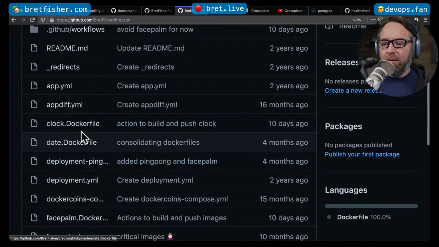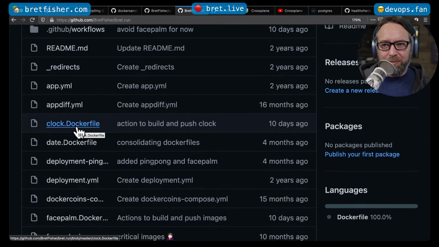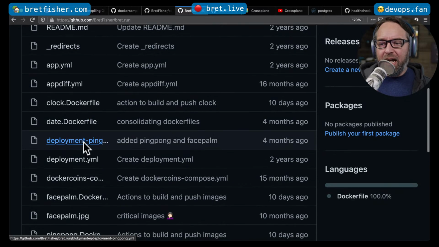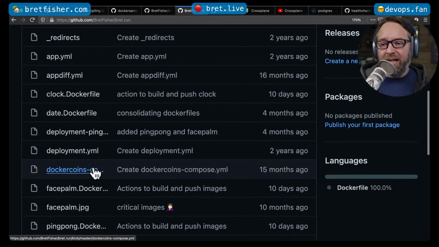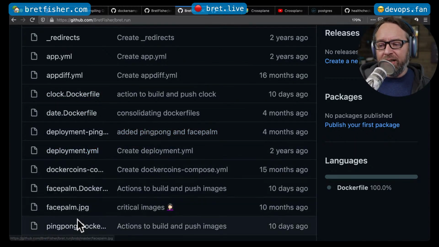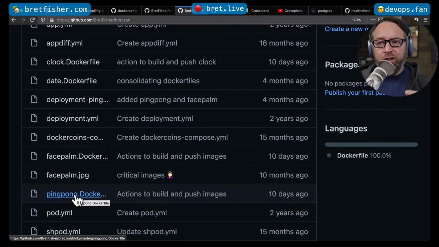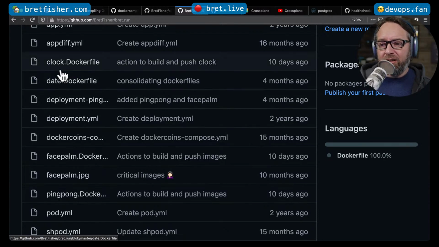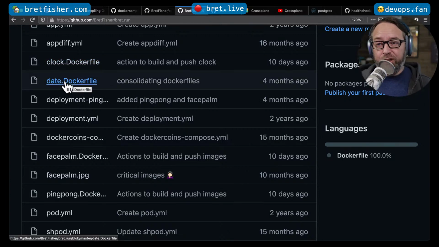But in my case, I have a Dockerfile monorepo. So I have many Dockerfiles. And the problem I face right now is that anytime I change anything in this repo, that whole workflow will always run. So it will always rebuild all these things over and over again and push all of them, even when I only change one file. So I might change the Dockerfile for clock, and it will still rebuild date and push it. And I don't really need to do that. I don't need it to push date when I've only changed clock.